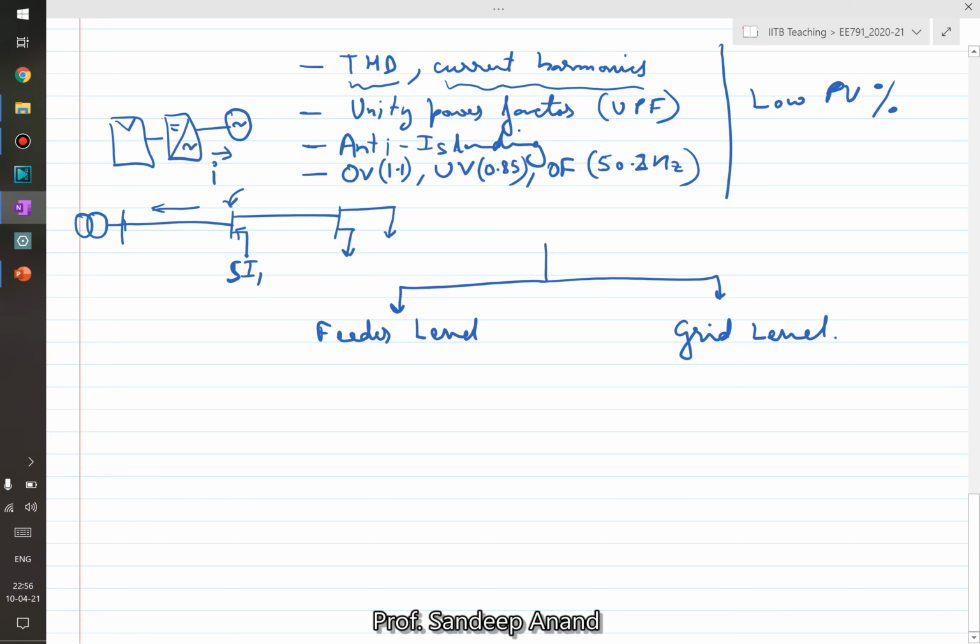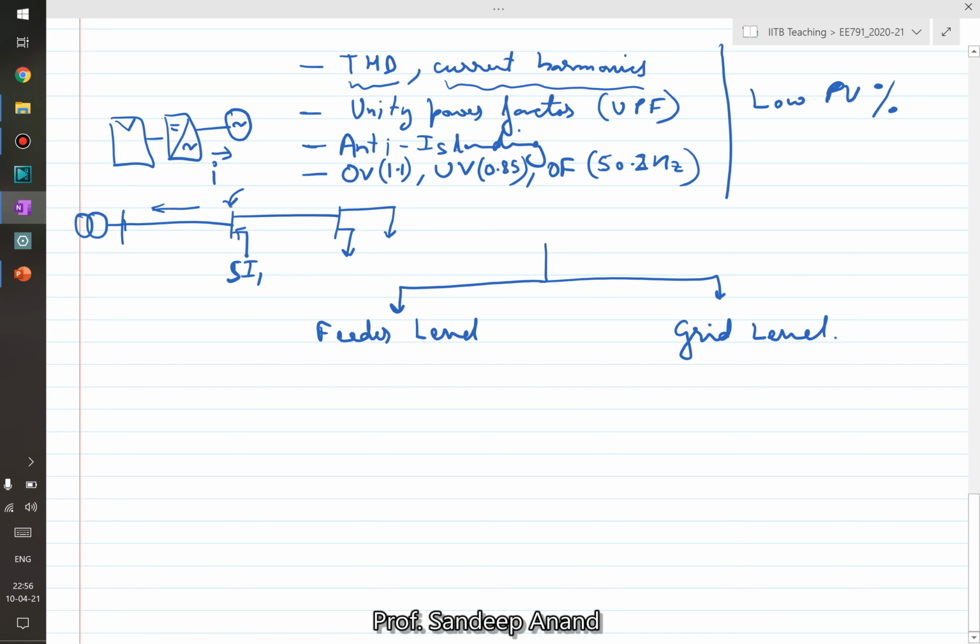Now, unlike solar, conventional generation would all get connected at a relatively higher voltage into the system. They were not necessarily very close to the load end. So conventional generators were farther away. They would generally get connected using a step-up transformer to a relatively higher voltage, and then the power gets transferred to the load ends. But solar, on the other side, gets connected predominantly at the low voltage side, at the distribution side.